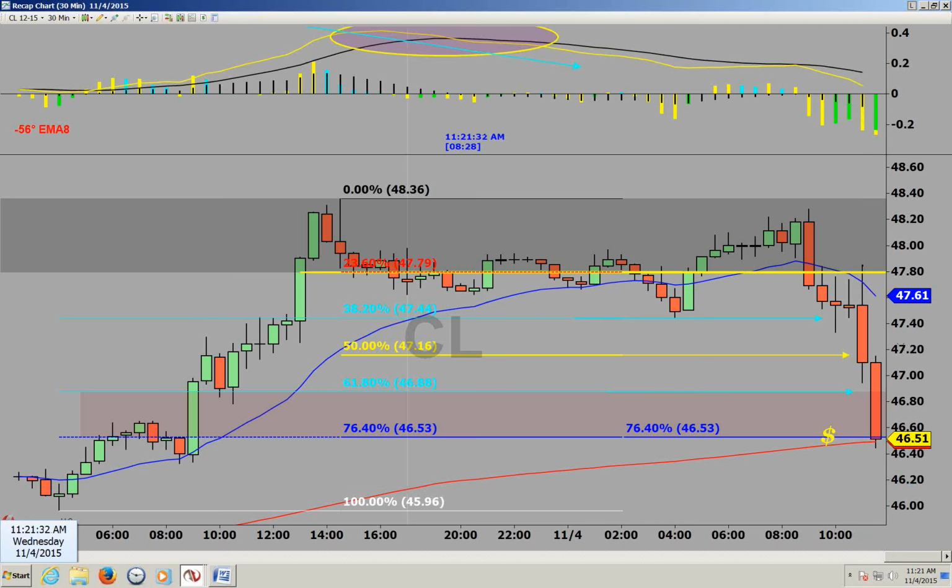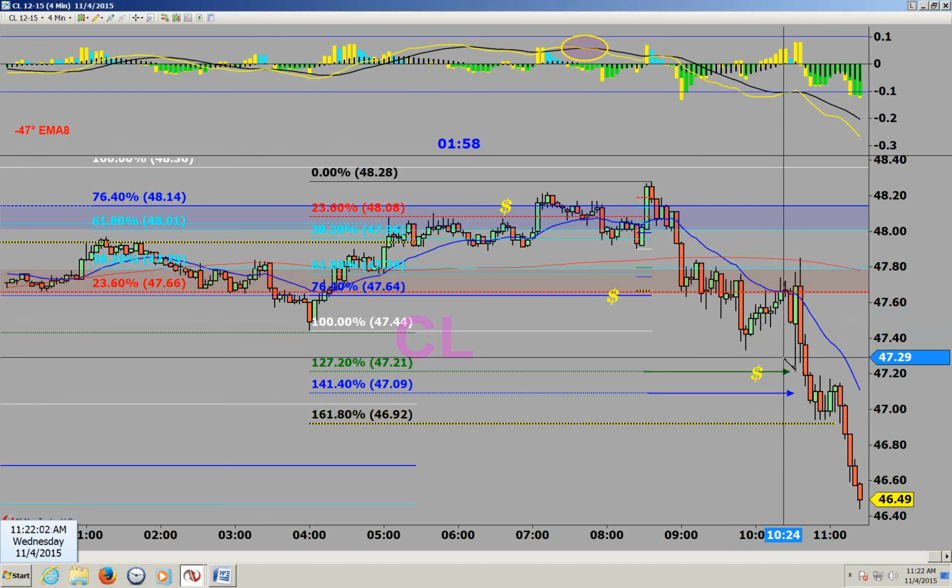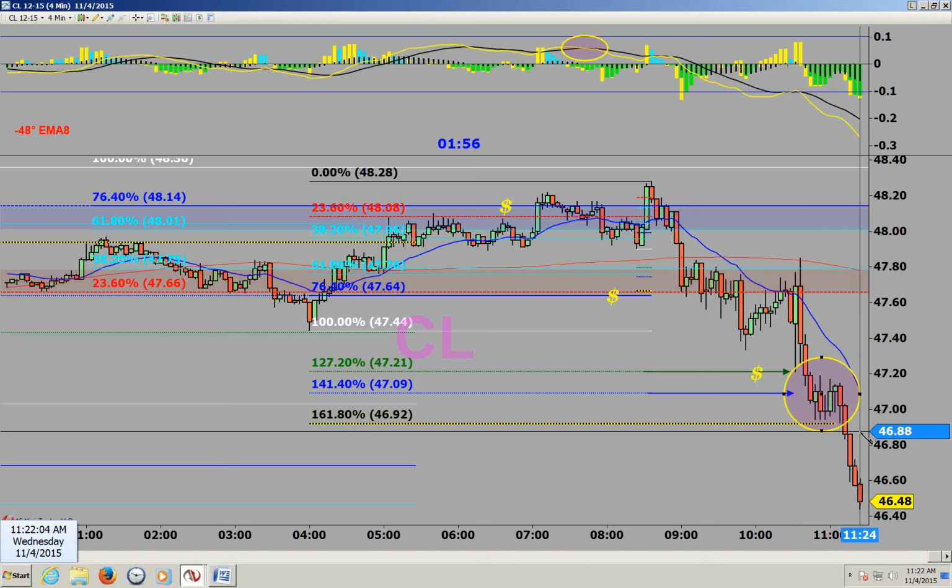We're going to take a quick look at your 4-minute chart. All right, so you get in the trade on your smaller time frame, and in the room here we show you how to do that. And then we prefer that you trade to your larger time frame, as we did here this morning. Lock in some money on the way, and this little pullback won't bother you a whole heck of a lot.